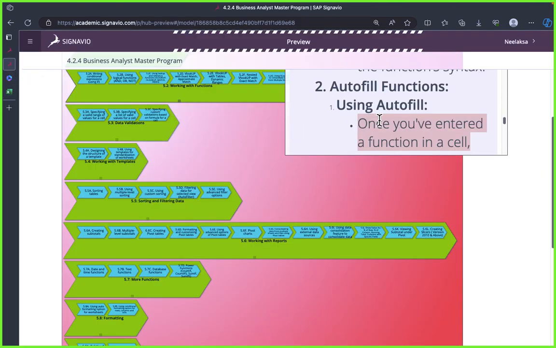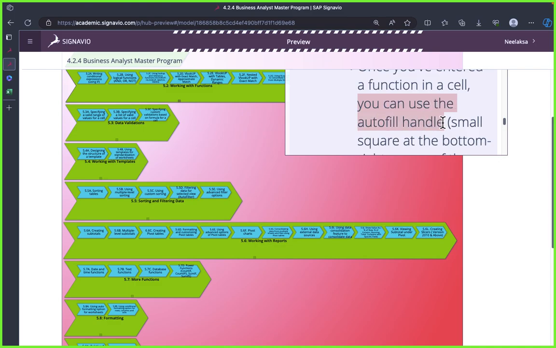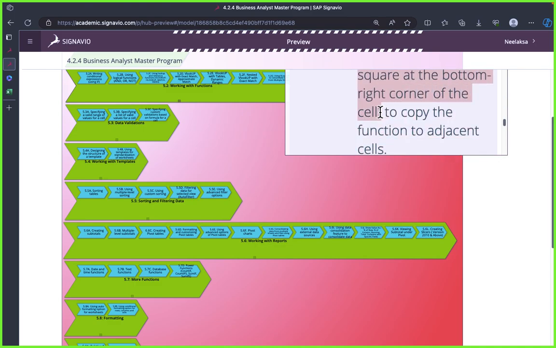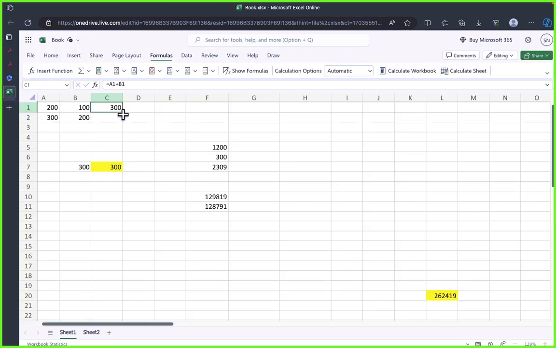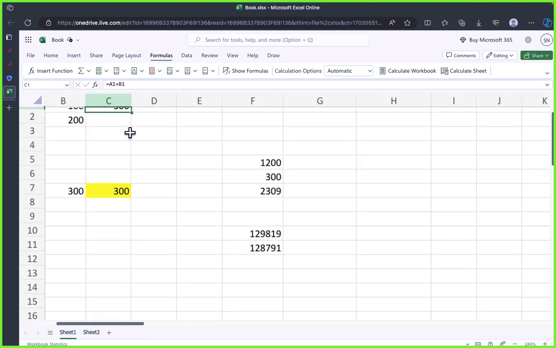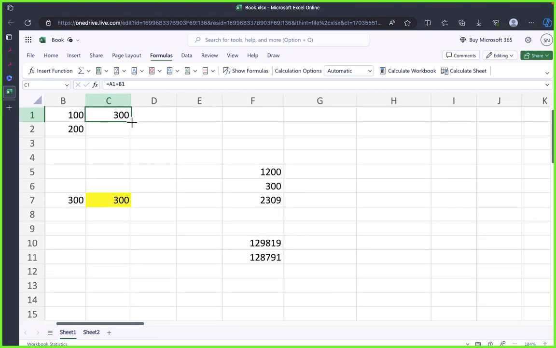You can use the autofill handle, a small square at the bottom right corner of the cell. In the bottom right corner of the cell, you can see a small box which is represented in green. You can see it, right? Yeah, I can see. I will just drag it to the next cell.